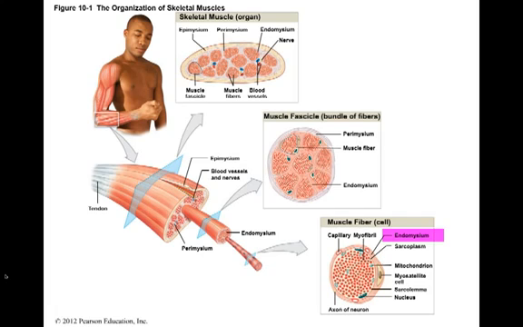The endomysium contains capillary blood vessels, nerve fibers, and myosatellite cells, which are stem cells that help to repair damaged muscle tissue. The collagen fibers of the epimysium, the perimysium, and the endomysium come together to form either a bundle, known as a tendon, or a broad sheet called an aponeurosis. Tendons and aponeuroses usually attach skeletal muscles to bones.